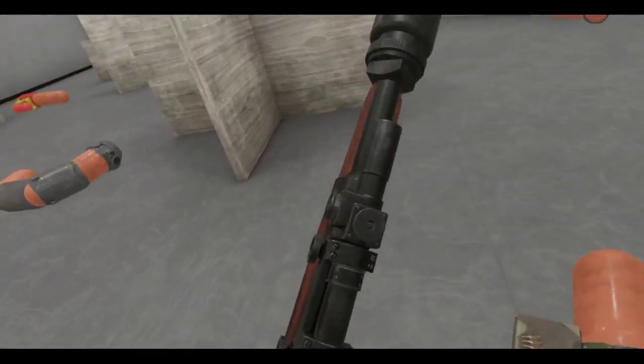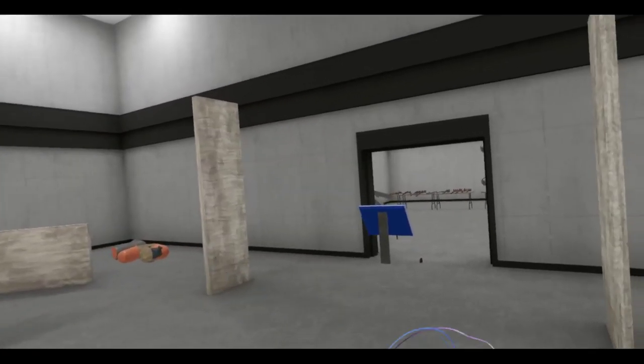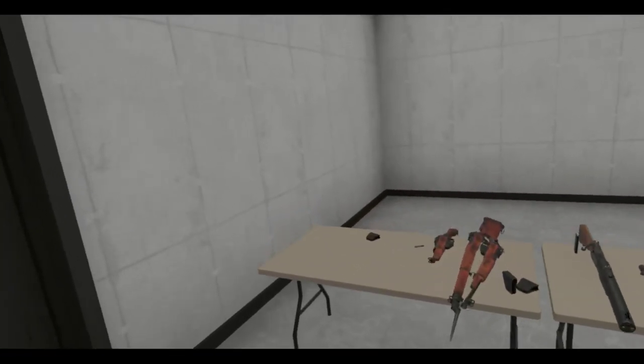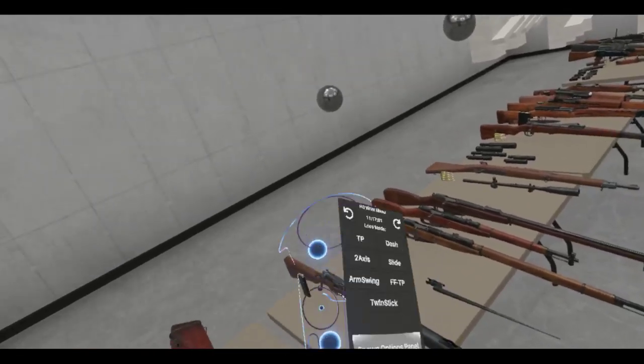It's empty. All right. But yeah, this is the H3 suited mod. So, pretty cool. I like it. All right. What else did I miss here?